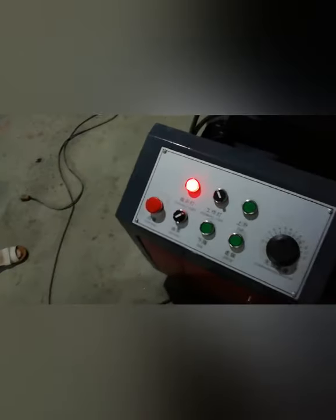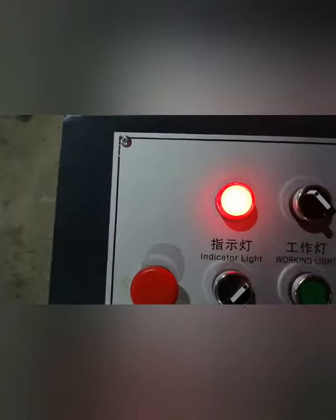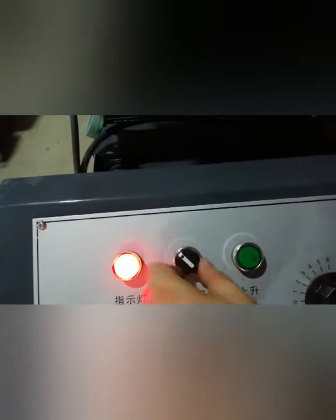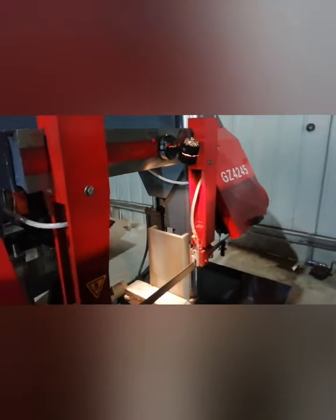And after this job finished, then you can connect the electronic. First you open the carpet and you connect your 3-volt electronic here. After it's well connected, then you can open the switch. After you put on the switch, you can see the light is lightening. And this one is the working light. You can open it. And this is the total stop. Before you use it, you just turn on it.